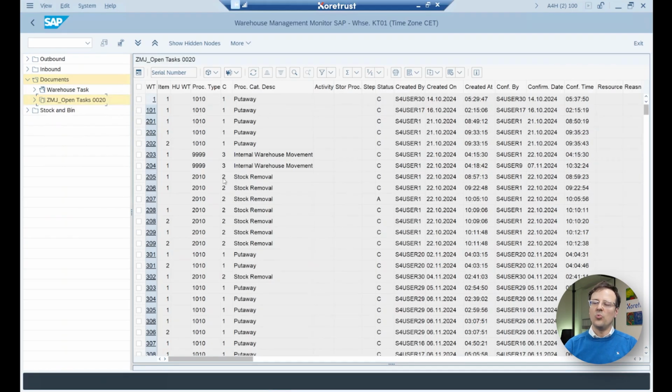Now, what if I wanted this ZMJ open tasks 0020 to only select open tasks and only select tasks that are moving from or moving to the 0020 storage type? Well, if I want to do that, the first thing to do is to create the selection variant. What do I mean with selection variant? Let's double click again on ZMJ.